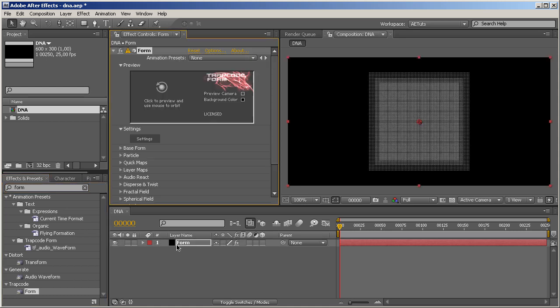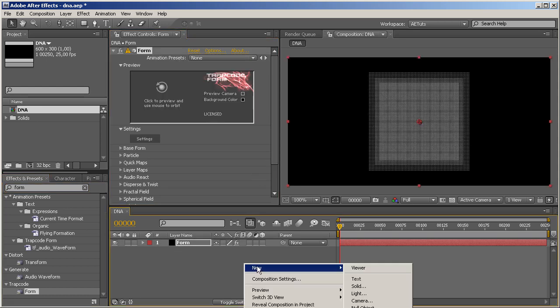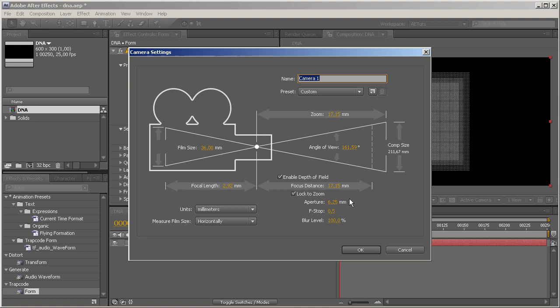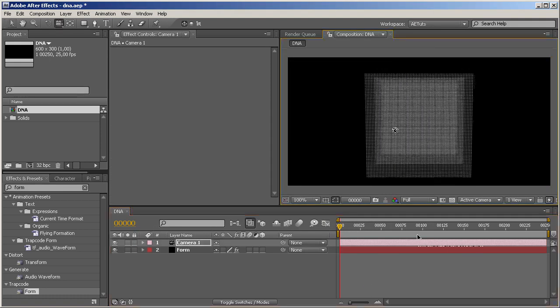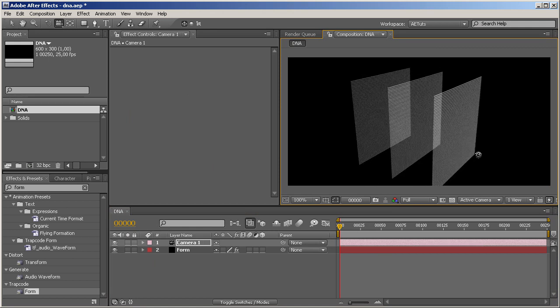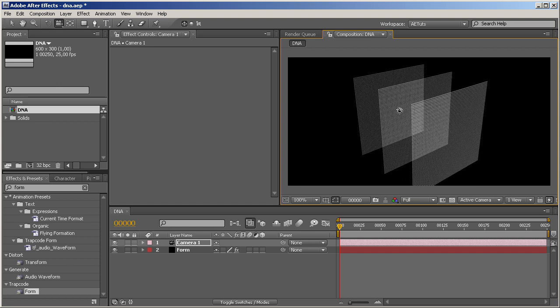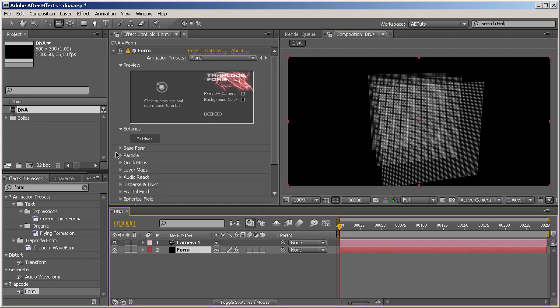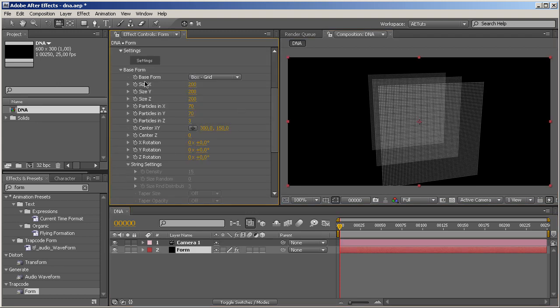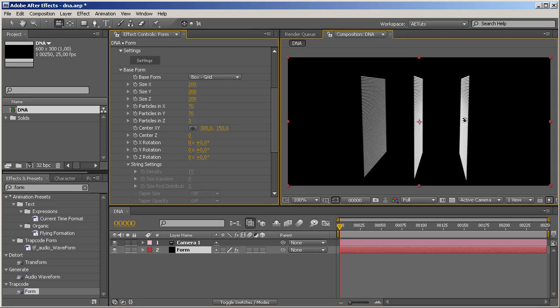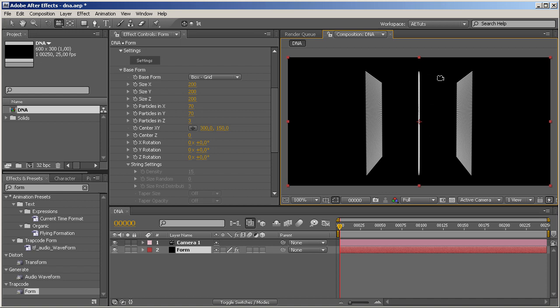I'm going to use a pretty similar setup to the one you just saw. Just in case you're not familiar with Trapcode Form, I'm going to show you what it does. I'm going to create a simple 3D camera here. As you can see, this is the default setup of Form. It basically created like 3 planes made of particles. If you take a look at the setup, base form, we've got a base form of 200 by 200, which is exactly this, width and height, and also size in Z. So basically we have a cube if you look at it like that.